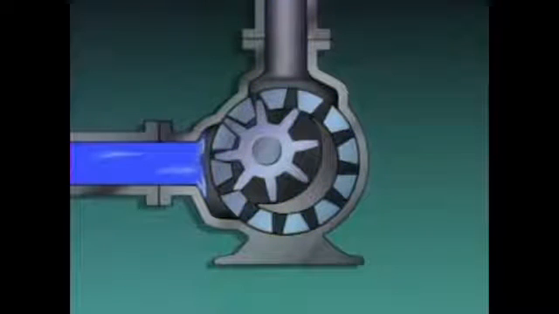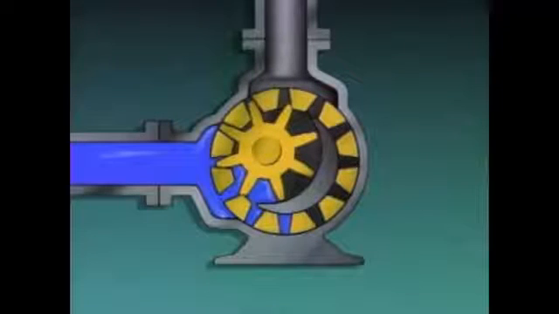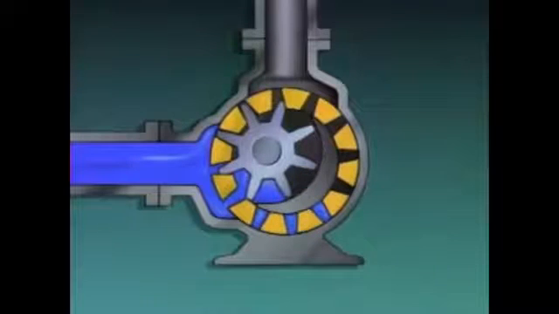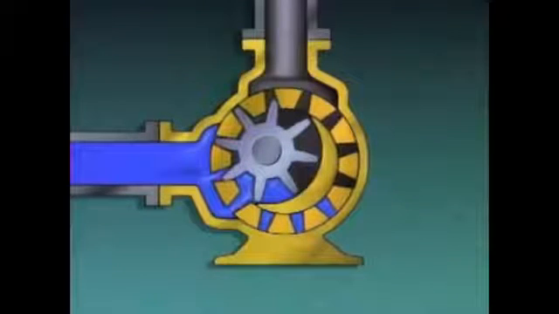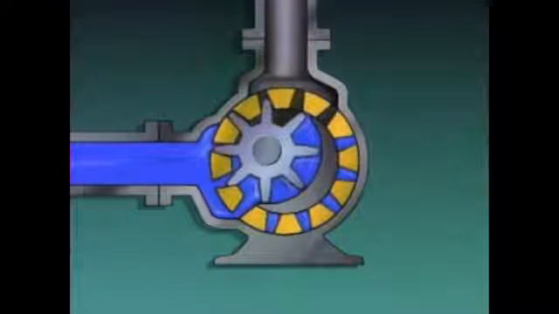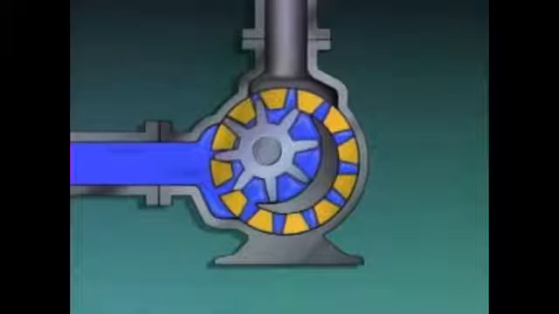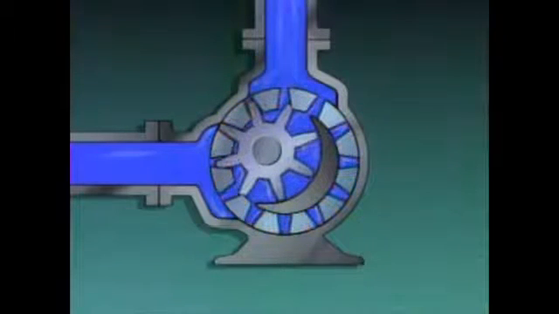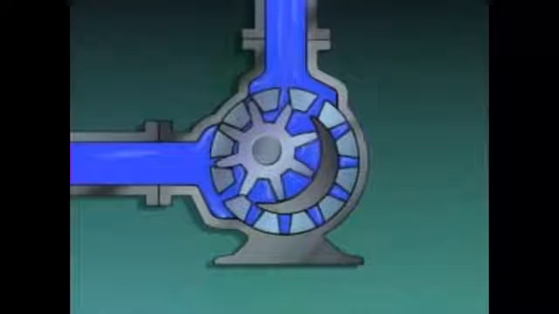The liquid that flows in the other flow path is drawn in from the suction of the pump and into the spaces formed by the unmeshing of the two gears. As the outside gear rotates, some liquid is trapped in the spaces formed between the gear teeth, the spacer, and the casing. These liquid-filled spaces move with the outside gear until they reach the discharge, where the liquid is forced out as the inside and outside gears mesh together.